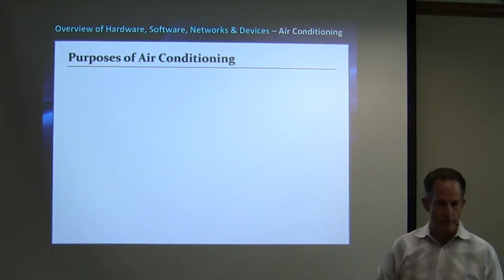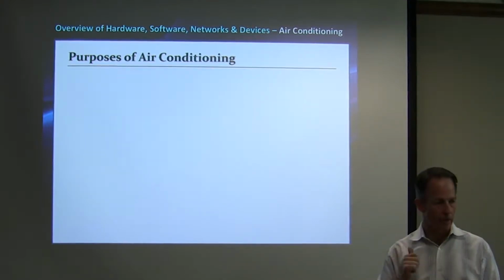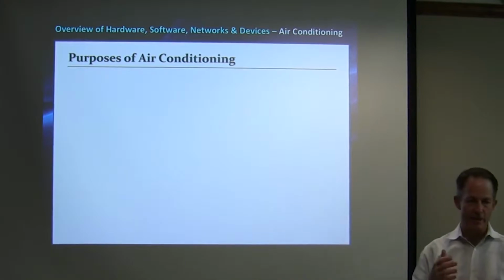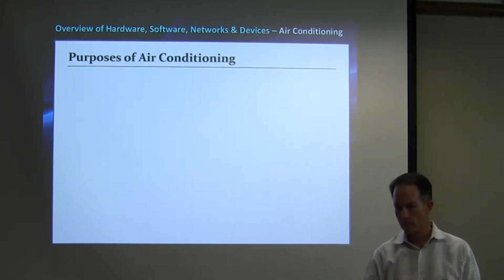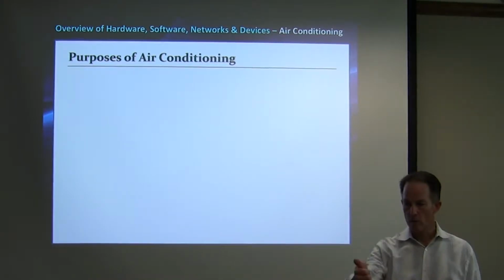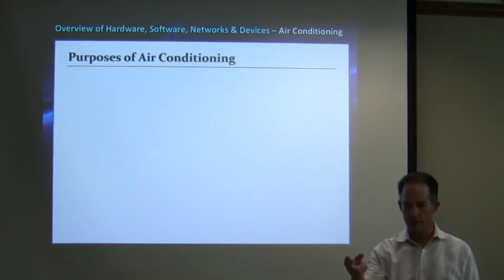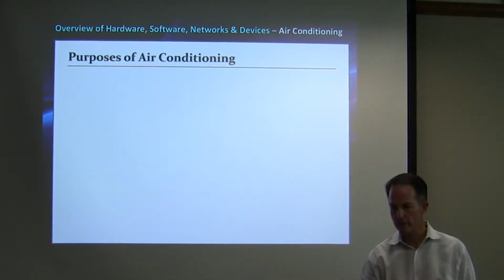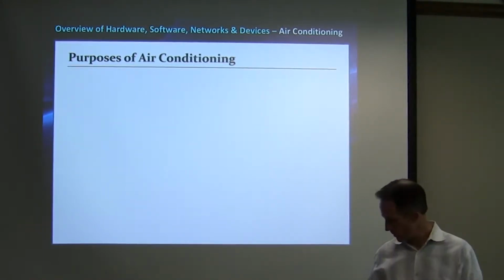What are some of the main purposes of our air conditioning? Okay, I've got 7 on a list that will pop up here in a minute, but what are some of the main reasons we condition the air in buildings? To cool, to dehumidify, comfort, humidify. Equipment, filter. Take care of equipment. What was the one you said, Devin? Comfort of individuals. Air filter. So filtration. Okay, those are all quite a few of them.